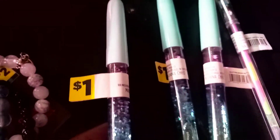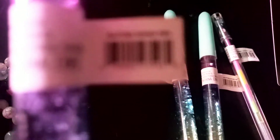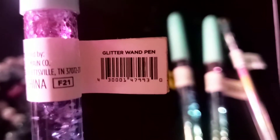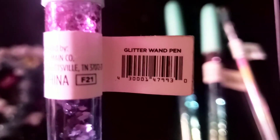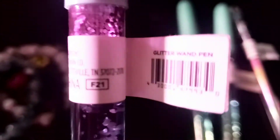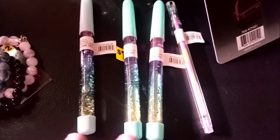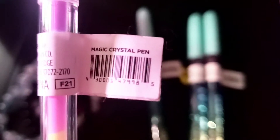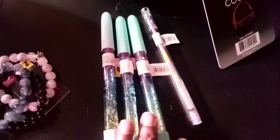We also found some pens — they were not a penny but eight cents, so I said let's get those. You can download the Dollar General app and scan the SKU to see if it's in your local store. As you can see, fall 2021 items are at 90% off, and pretty soon they'll be penning. My local store has 20 of these available. We got four pens for less than 40 cents — that was a steal.